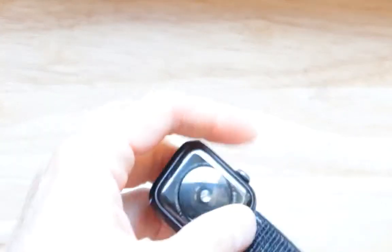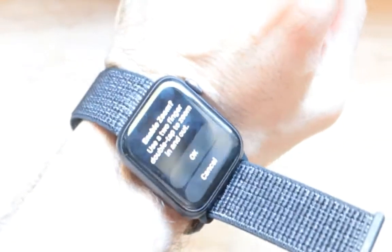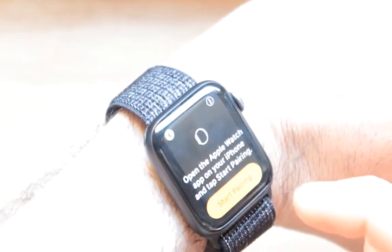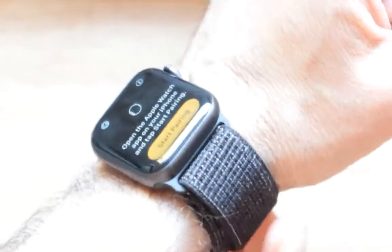Press on this thing and on the side, flip it, put this on, and now got this in. Next, we need to go ahead and program this, but we got this to work. English, United States. Now open the Watch app and start pairing. And let's get started.